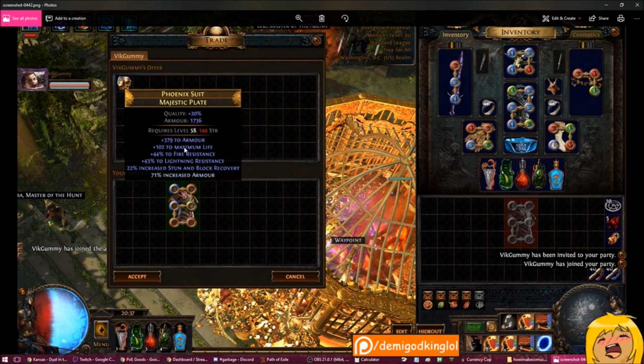If you chaos spam that 6-link until it has decent stats, this has life, resistances and armor, like 100 life, 80 res, 1.7k armor. Like, it's a pretty good 6-link. You can usually make pretty good profit just selling those instantly.